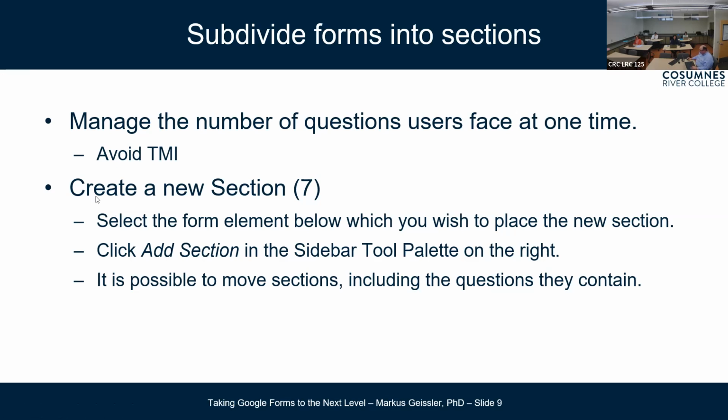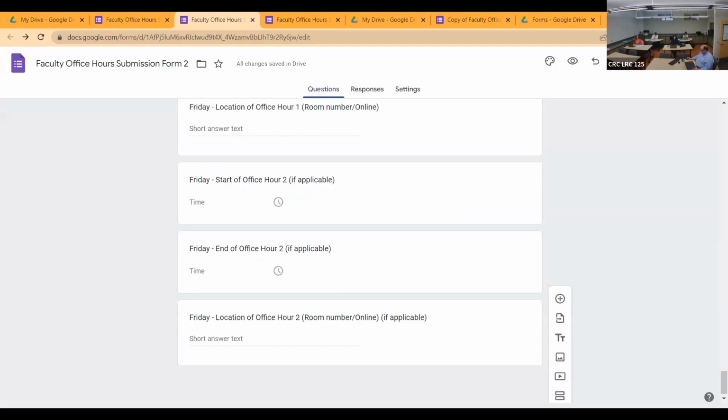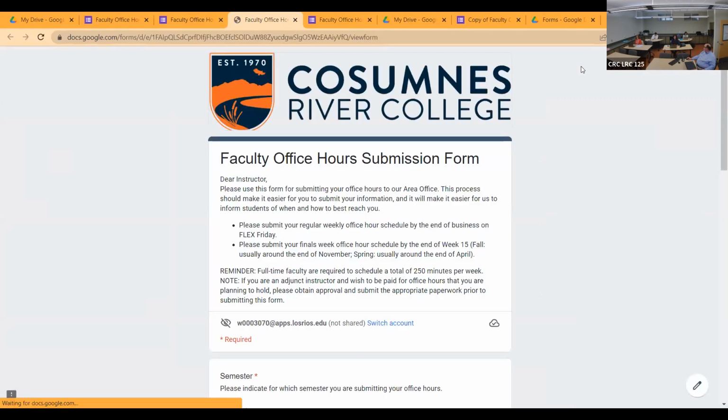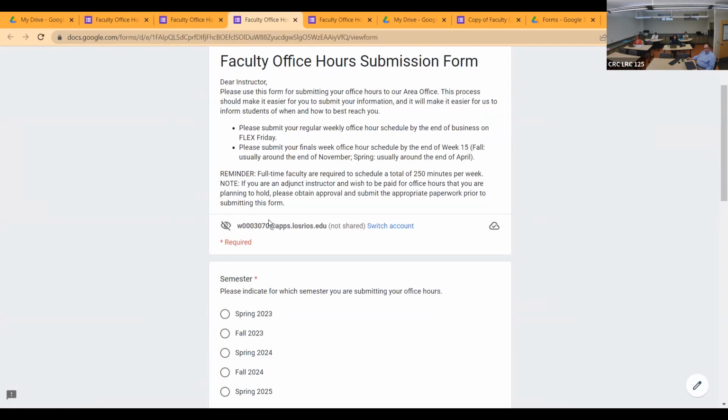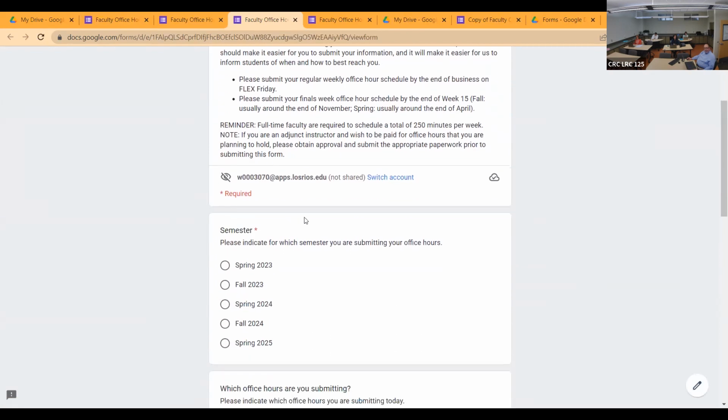Let's take a look at the preview of the form. To get to the preview of a form, go back to the top of the form. So I'm going to be in share mode. Okay. And at the top, you have your eye right here where it says preview. Okay. Click on preview. And here's now what the form looks like. Okay. And let's start filling this out.